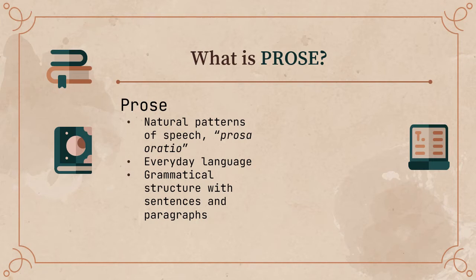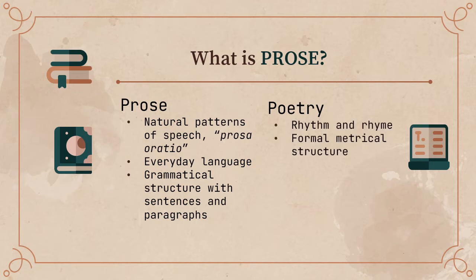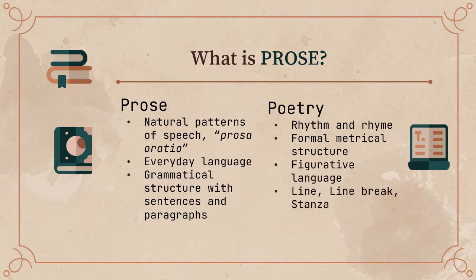To make it clear, let's see the difference between prose and poetry. Prose stands out from works of poetry, which follow a metrical structure like rhythm and rhyme. Prose is much like a person speaking. It makes no attempt to rhyme line to line, and it doesn't have a rigid rhythm. Poetry may have more aesthetic appeal, such as figurative language, or a form which consists of lines and stanzas. Normal everyday speech is spoken in prose, and most people think and write in prose.